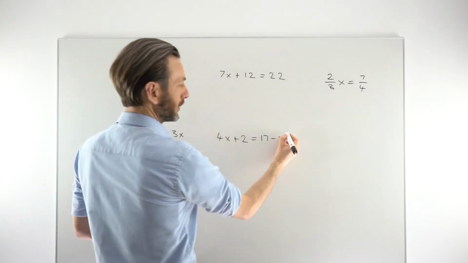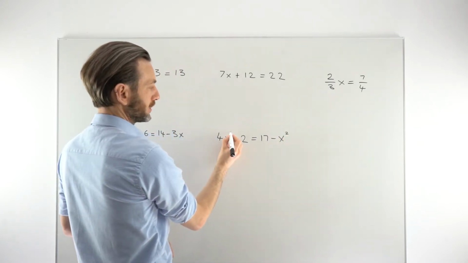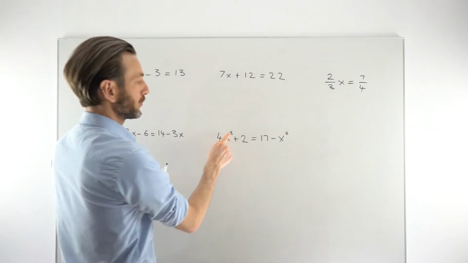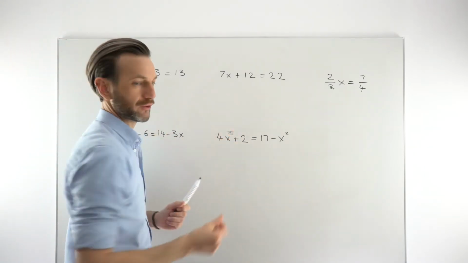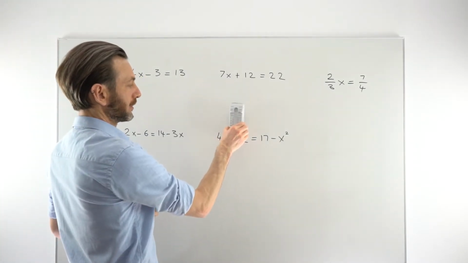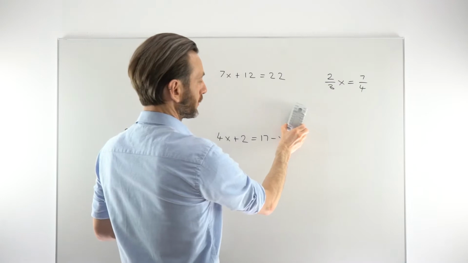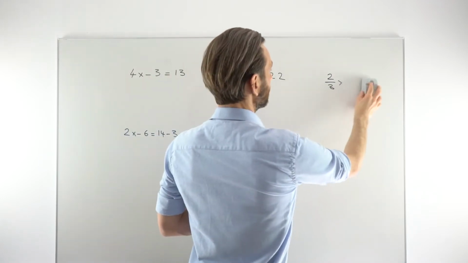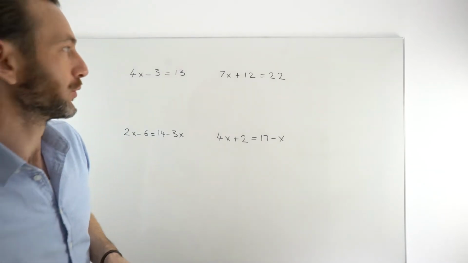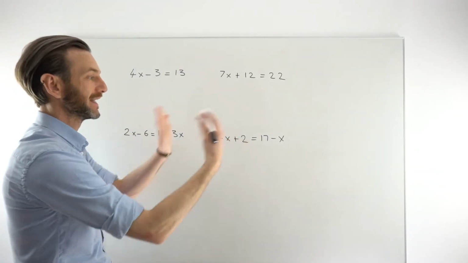So in other words, you're not going to see an x squared or an x cubed or something like that in a linear equation. You're only going to have an x term, like an x to the power of 1. That's the thing that makes it a linear equation, but that also has a knock-on effect to mean that linear equations only have one solution. And we'll see that as we work through these. There's no way to get more than one solution.